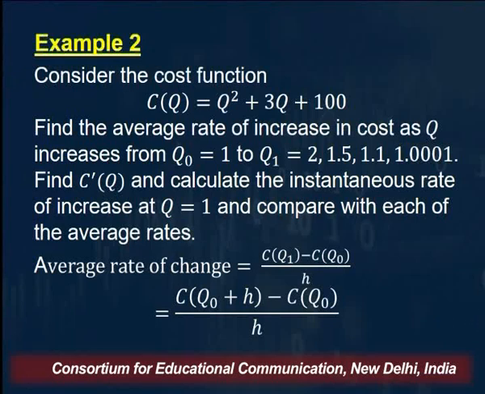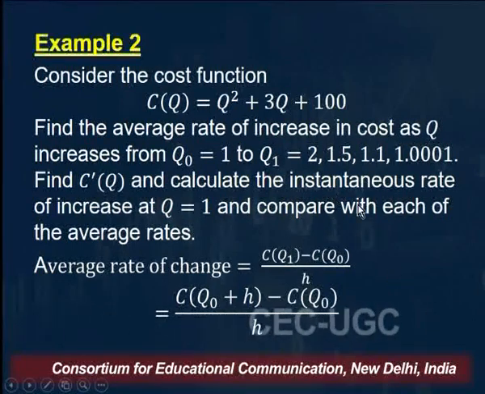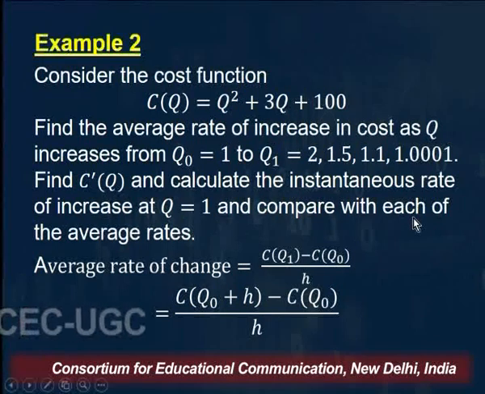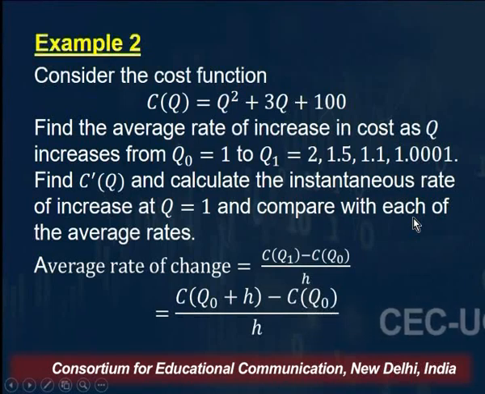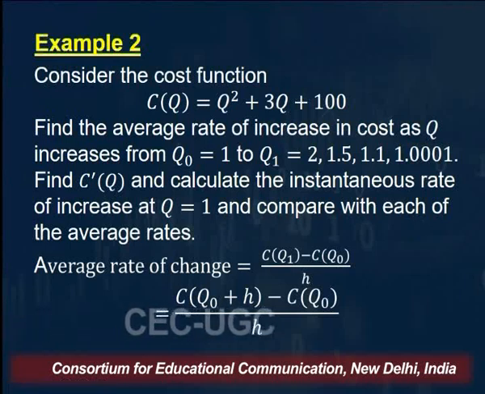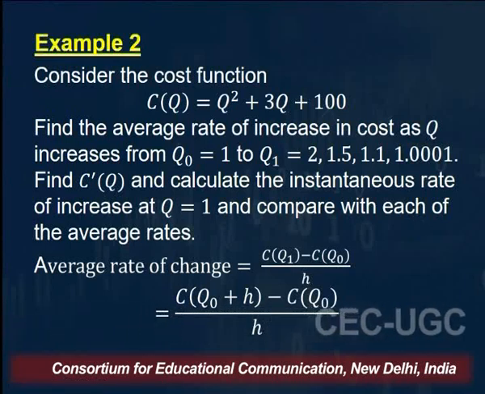And what we're going to see here, and this is what we were showing in the diagram earlier, is that the subsequent secants tend to the tangent. So, we're going to show that the average rate of change for smaller increments in the quantity tends to the instantaneous rate of change. Let's see how that happens. For each incremental step, there are 4 of these specified here, find the average rate of increase and then also calculate the instantaneous rate of increase in the cost at Q equal to 1, and then compare the instantaneous rate of increase, which is the marginal cost, with the average rates.